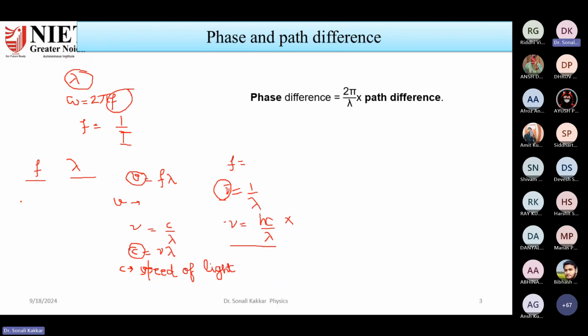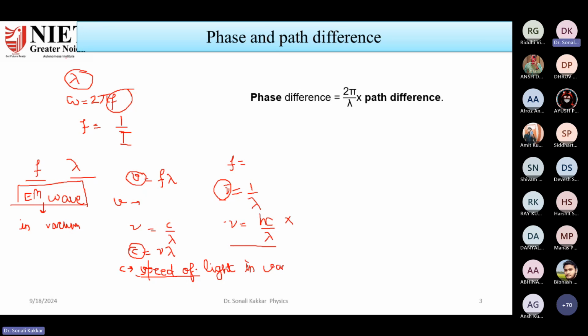Okay, so we are discussing wave motion and the special case is EM wave. Right? We are discussing frequency of EM wave. So EM wave, light is also an example of EM wave. The visible light I'm saying is also an example of EM wave. And we are writing further a special case in vacuum. Speed of light in vacuum, right?